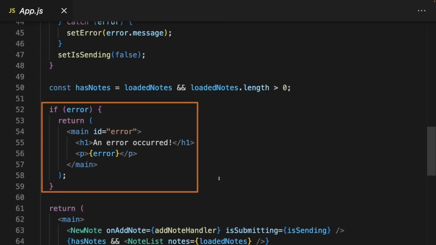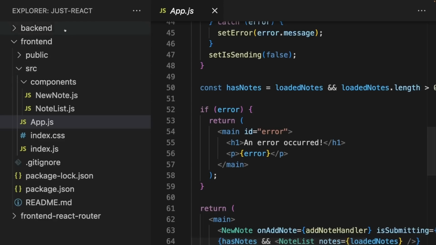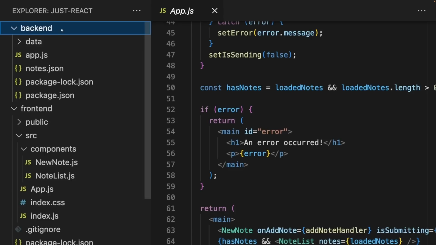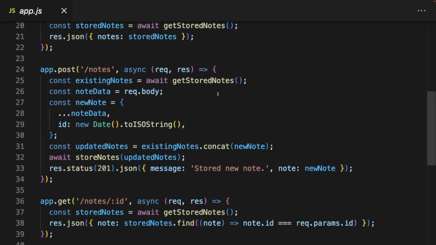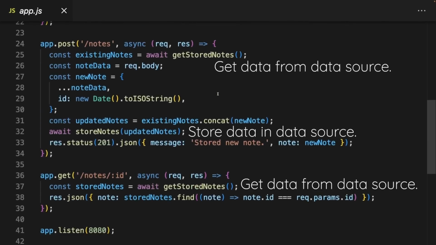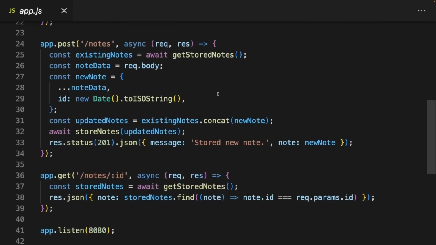And as mentioned, what you need then is a separate backend if you want to build a full stack application. So that's a totally different project, for example, built with Node and Express.js, but you could build it with any programming language. And there you then do the actual work of reaching out to a database or to a file or wherever you're storing your data.